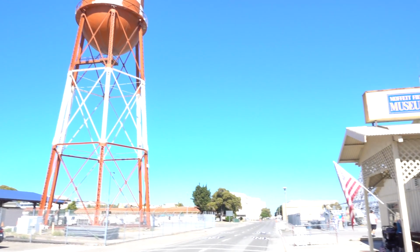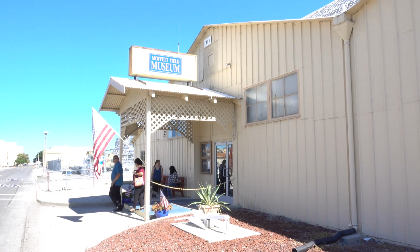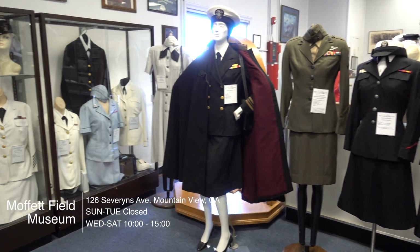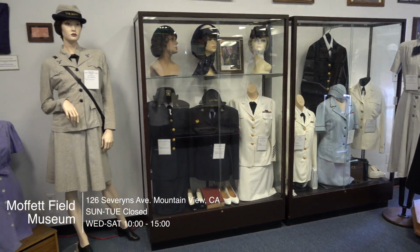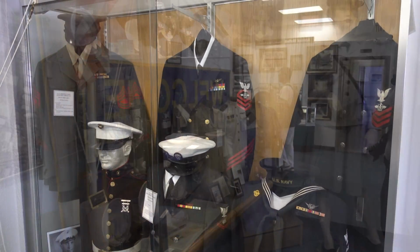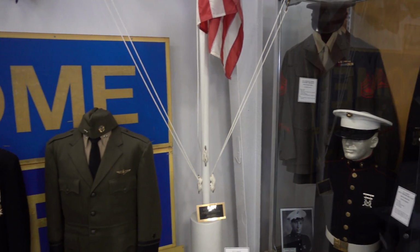And this place is filled with tons of memorabilia and a lot of really unique and interesting relics from history, things that were genuinely actually in the wars or aircrafts or anything like that. So they had a lot of really cool things to look at and a lot of detail to all of it. The first thing that we noticed were military uniforms.